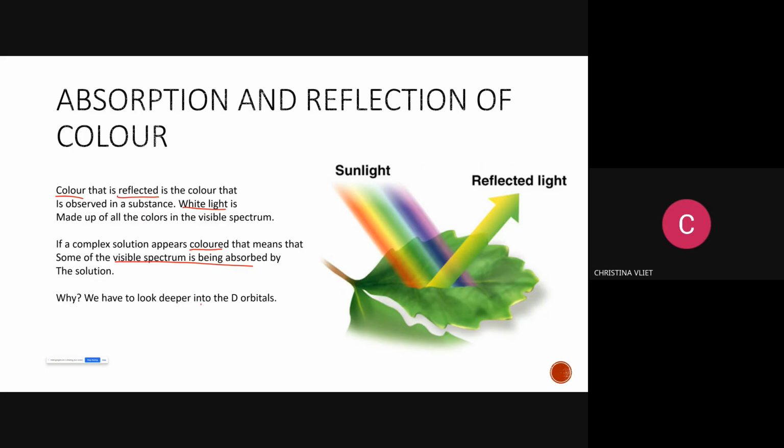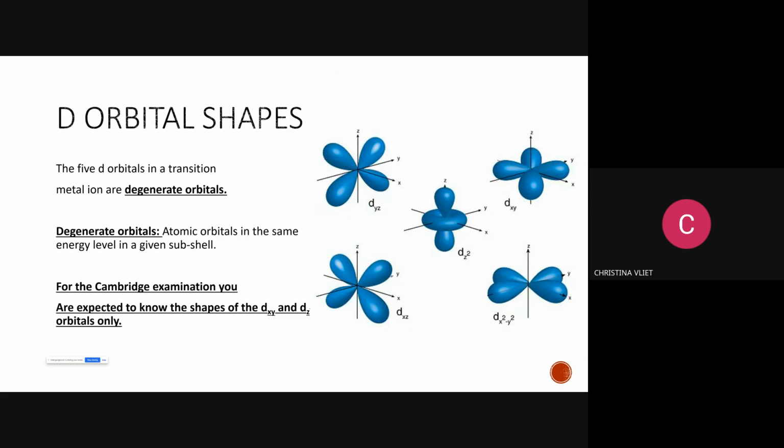It is time to look into the d orbitals in depth. Remember these d orbitals? Time to look at them. So we're going to go over some definitions and what you need to know here. I think I told you all the way back in pre-ACE, if you had me in pre-ACE, that you're going to need to know the shape of the s and the p, but d you would not need to know until you got to A-level chemistry. We are 2.5 years later, and we are now at the point where you are being asked to memorize d.